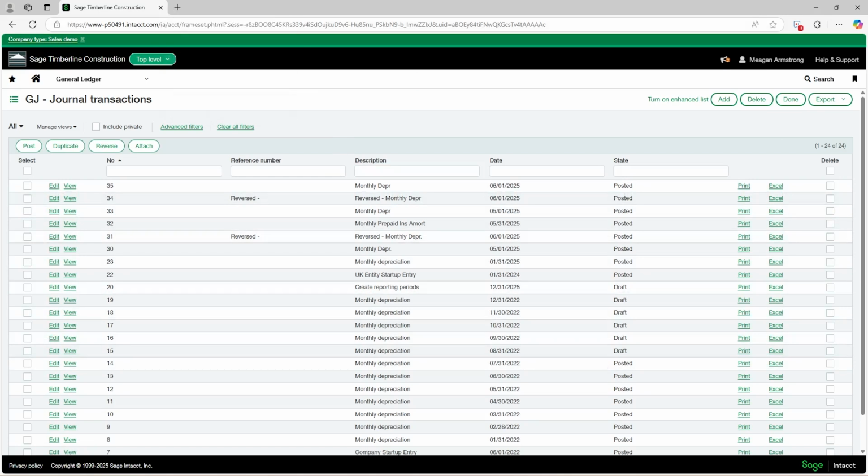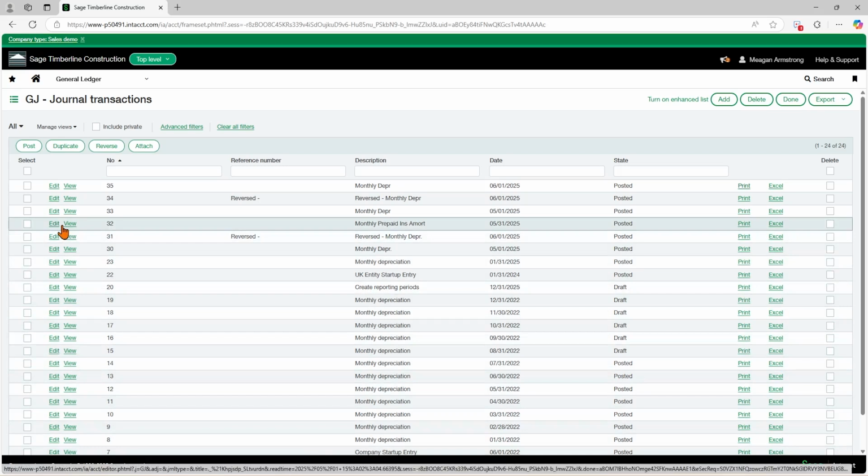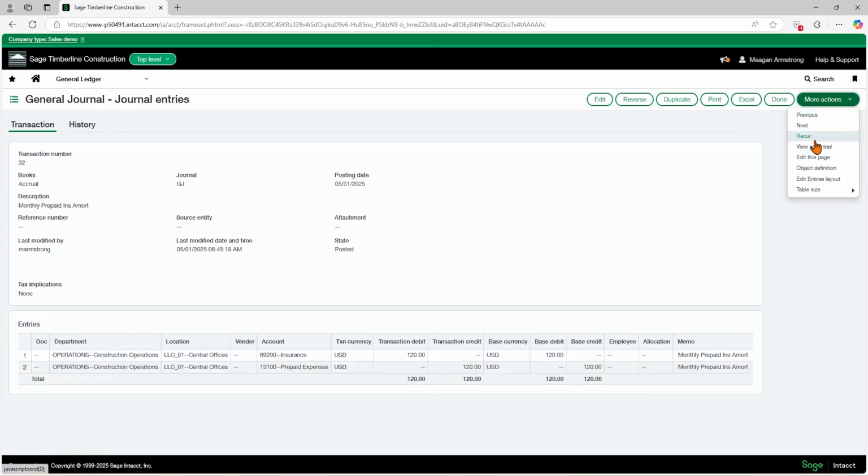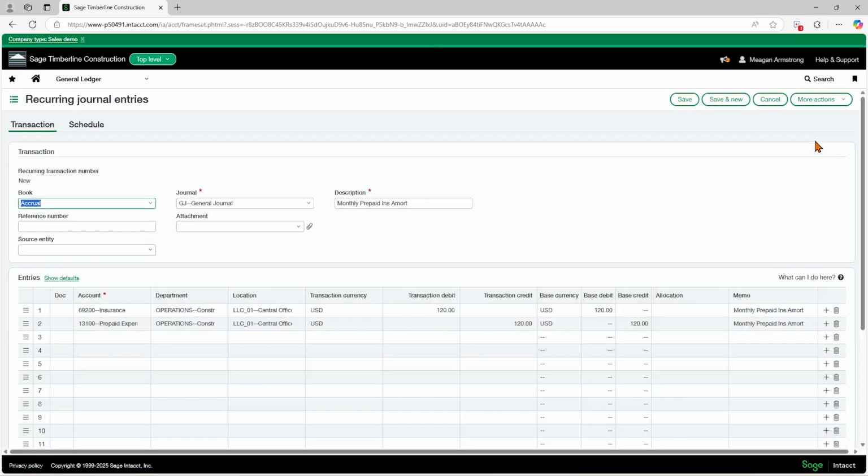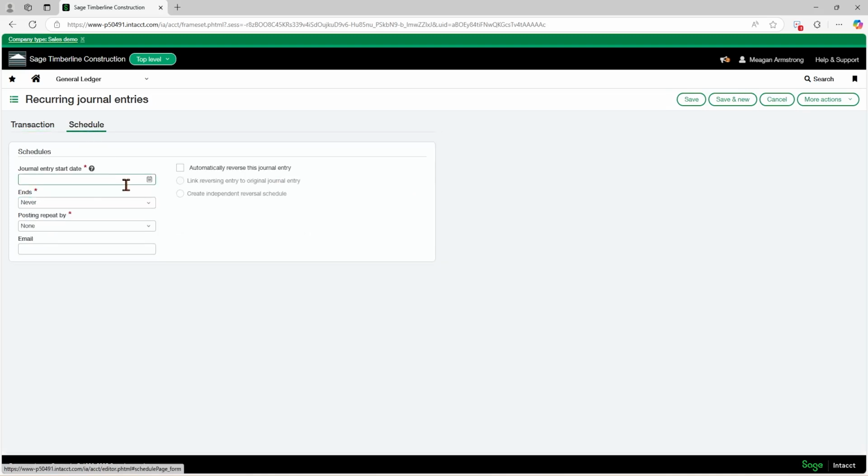We can also make a journal entry reoccurring. This can be done one of two ways. It can be done at a journal entry and making it reoccur by viewing it. And under More Actions, we can hit Recur. And this will take you to the Recurring Journal Entries section, where we have to enter the journal, which all of this will populate from the entry that we're recurring. And then in the schedule, we have to have a start date, an end date. You can have it end never, you can have it end after a number of occurrences, or an end date.